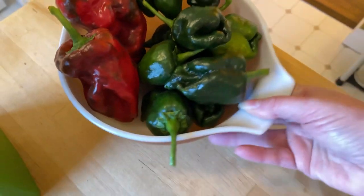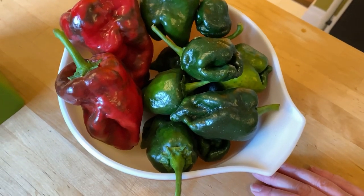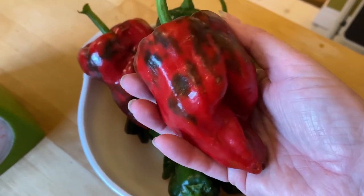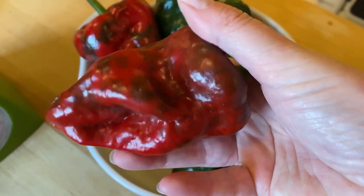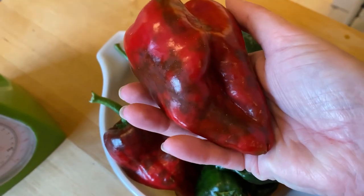1 pound, 8 ounces. My poblano peppers is something that they've never done before. They were not very prolific. They didn't make a ton of poblanos like they did last year. They made these little tiny ones. And then the only two that got big turned this color. It's not soft at all. It's still really hard. And I've never seen them this color before. Is this a thing that is okay?